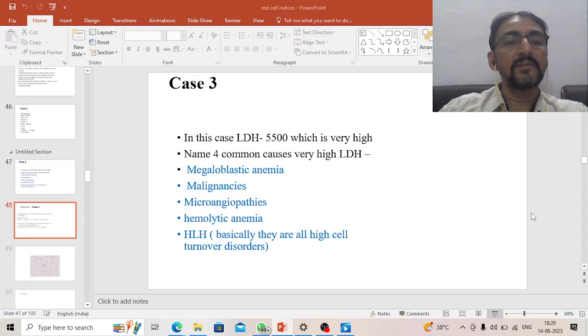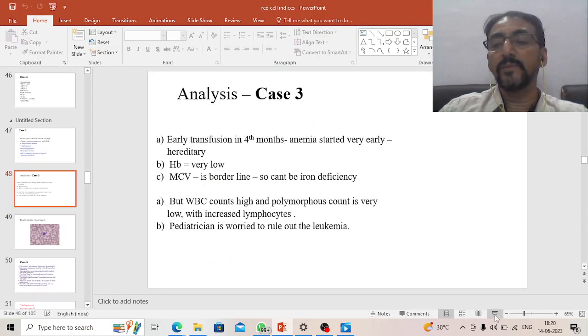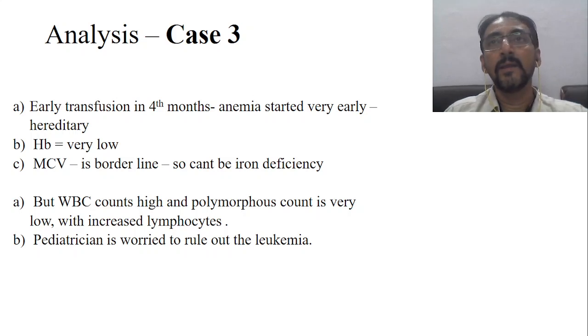Now in this case, there is a blood transfusion in the 4th month. So the blood transfusion history, that was given in the 4th month. That means in the 4th month itself, the problem was so severe that blood transfusion was required for the child. If the problem is so severe in the 4th month itself, definitely it suggests this is something hereditary. Acquired cases in small children do not usually require blood transfusion this early. But definitely this is a hereditary problem.